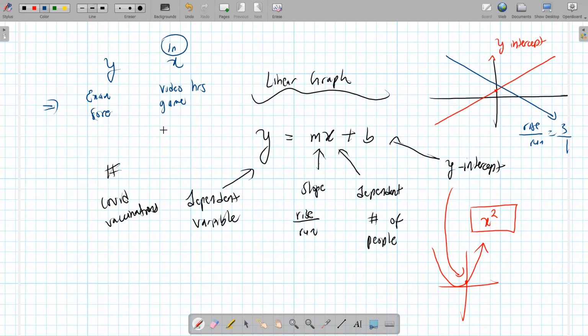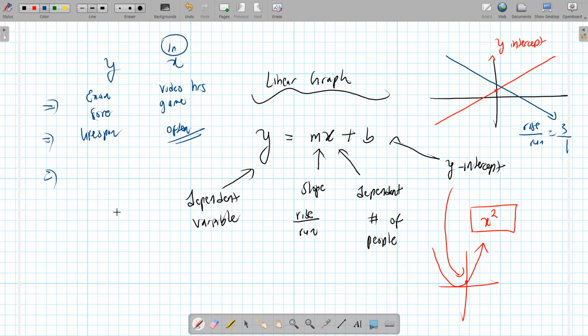And I'll give you one more, okay? Like how often they smoke or drink, or number of cigarettes per week, number of alcohol per week, and their lifespan. You see, the more they do those things, the lower their lifespan. See that? This would also be an example of a negative slope. Try to think of one by yourself, something that would have a negative slope. There's an infinite number of these examples.